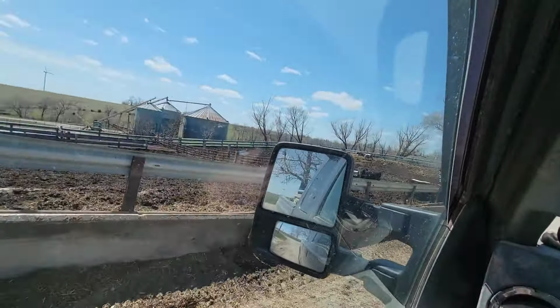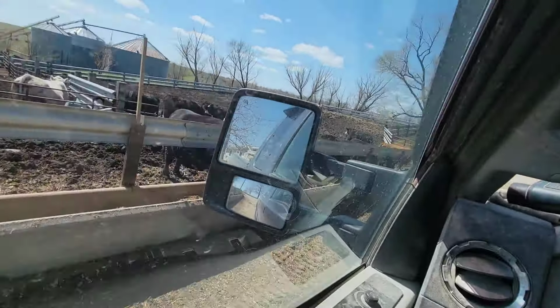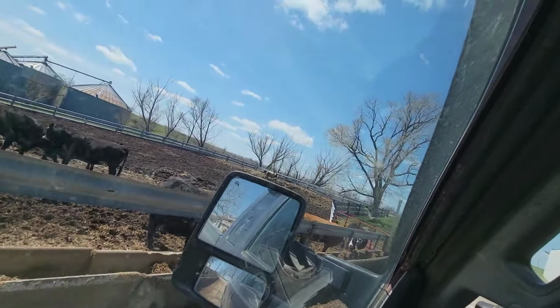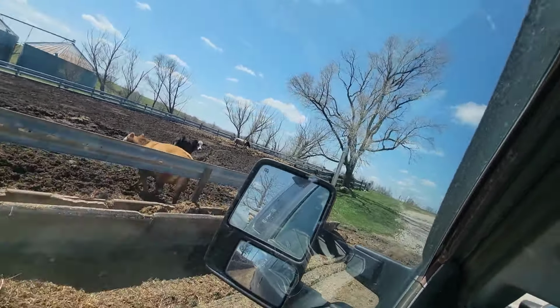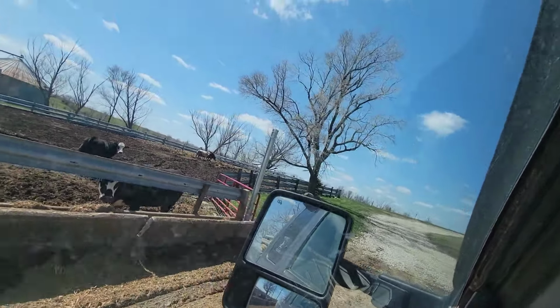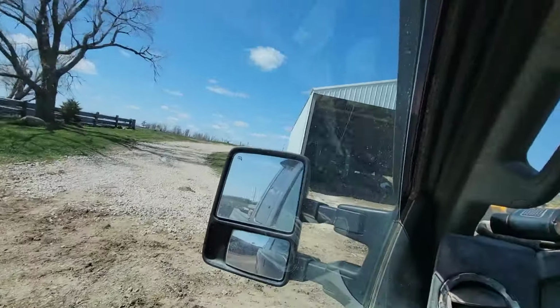We haven't had any calves yet. Here are the cows. Like I said, the bull's laying down, taking a break. But no calves as of yet. We have had a few that have been laying up on the top of the hill, kind of all on their lonesome, acting like they could calve. But no calves yet. We haven't seen the first calf yet this year. But they are close.